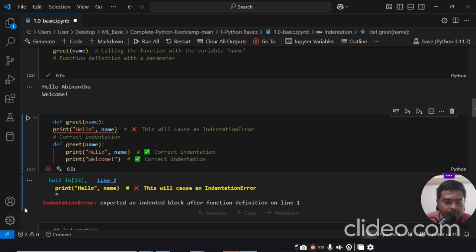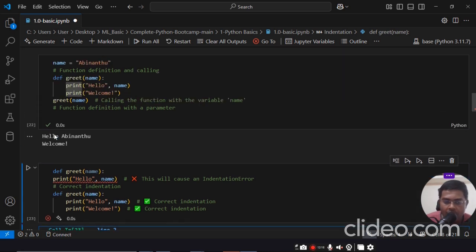Tell me. No, this will not work. This will cause an indentation error, because this print does not come inside the definition. It should come under the function, so it will give you the error.